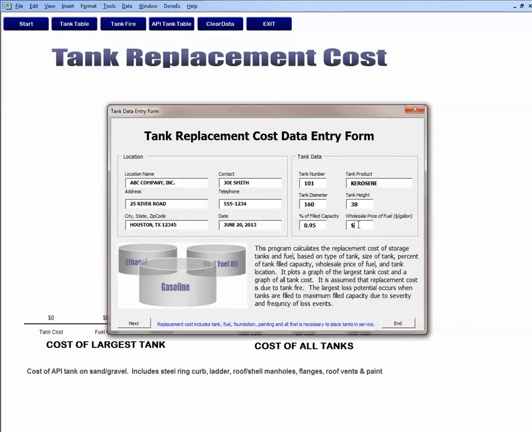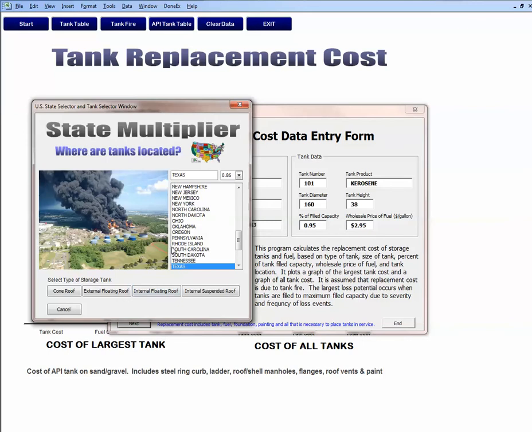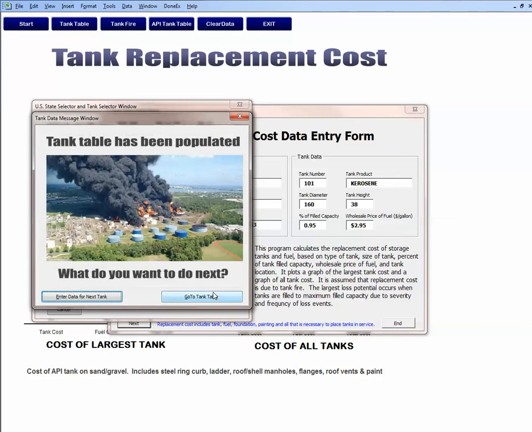And the price of the fuel, we could say it's $2.95. We click next. We make no adjustment. We're still located in Texas, so the state multiplier must remain the same. And we could say kerosene could be stored in a modified cone roof tank, internal suspended roof. And we enter data for the next tank.